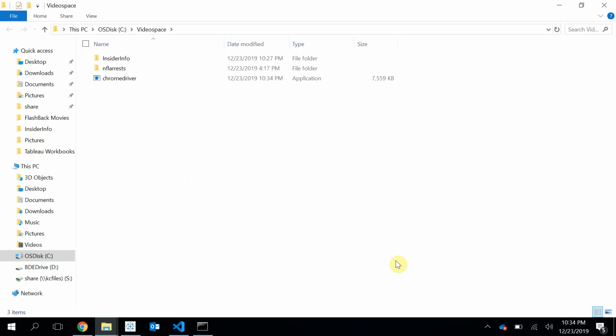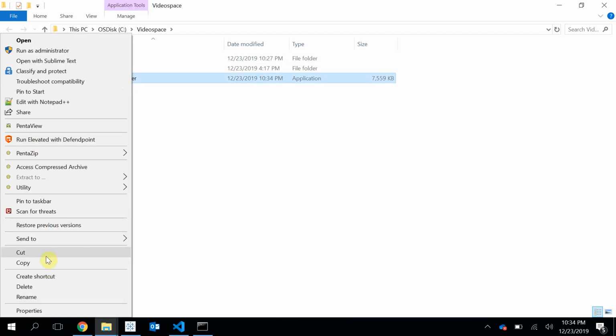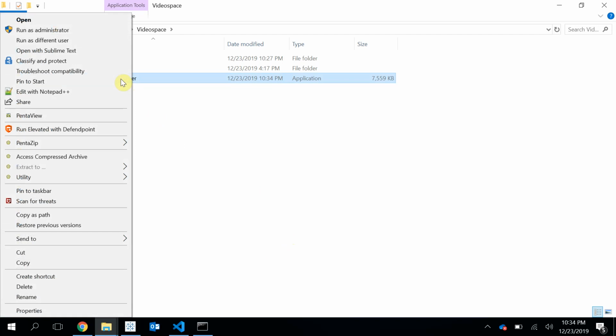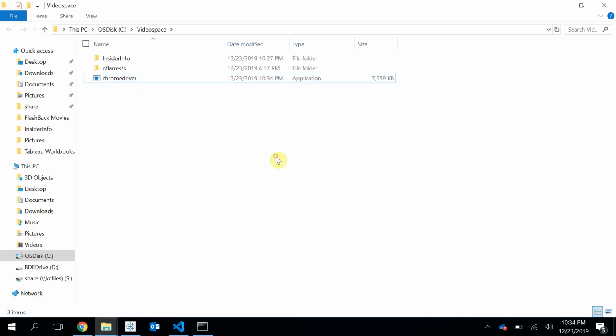Okay, great. So now we have our Chrome driver over here, which is great. And what I need to do now is get the path to that Chrome driver. So if I right click on Chrome driver like usual, I don't get an option on here. It says copy. But a really cool trick is that if you hold down shift and then right click, this becomes copy as path. And I'll click copy as path. I don't think that was there before. Yeah, it was pinned to taskbar before or something, I don't know.